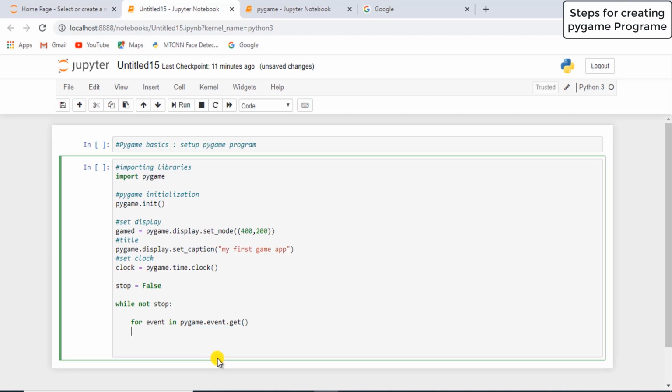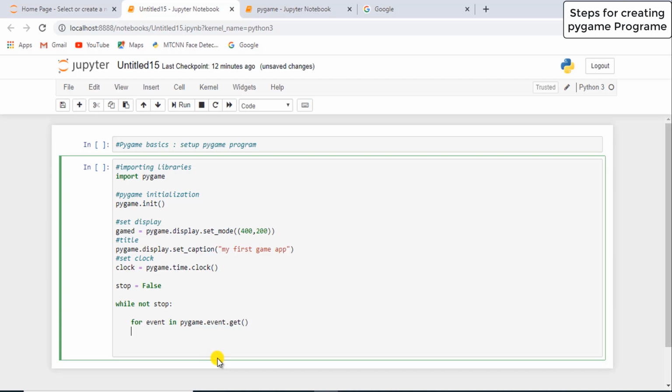This method is used to get the events, whatever events are running. We can get those events with the help of this, and with the help of the for loop we can check whatever events are running in the background. It is a kind of queue which is created, and this queue is checked with the help of the for loop.